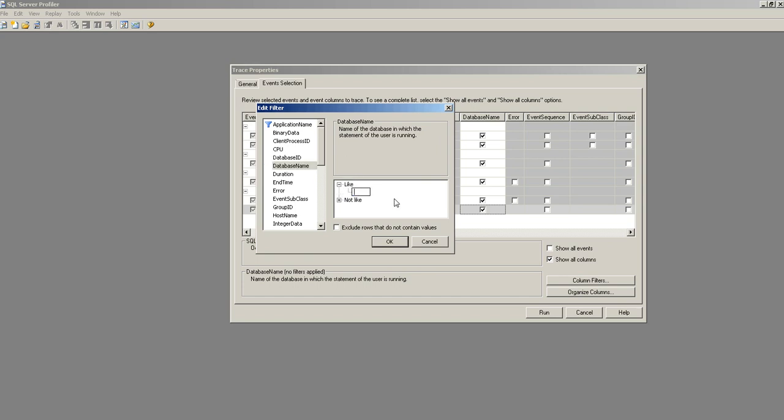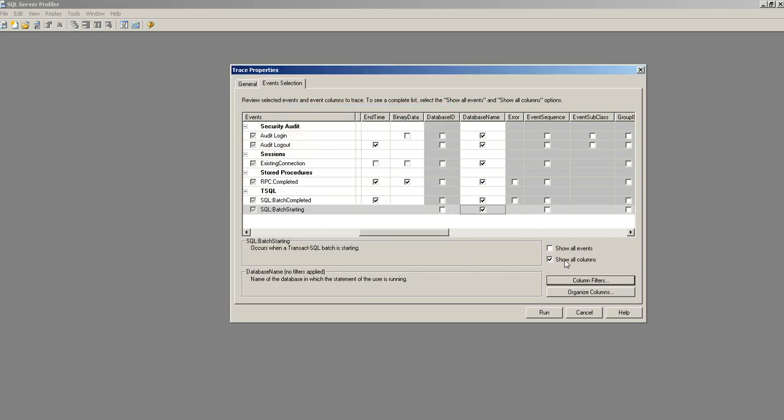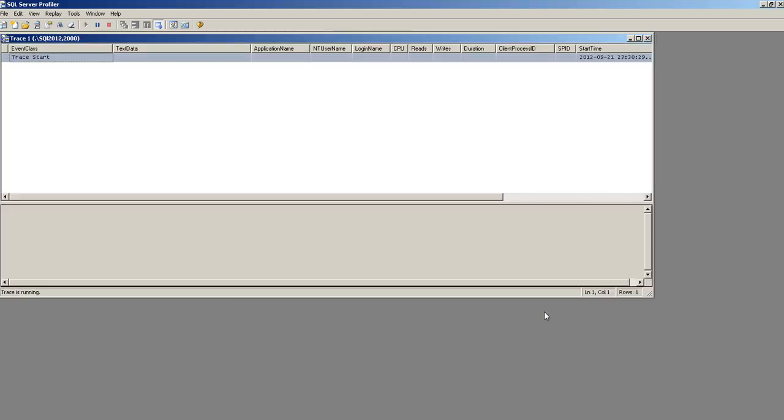And I have a database called ABCD, so I'm going to select that, press OK. And now what's going to happen is Profiler is going to very specifically filter the information coming in that's only pertinent or relevant for database name ABCD. With this, I can make sure that Profiler is not going to collect information for all databases on the server, but very specifically just the one for ABCD. So let's go ahead and run the trace now.